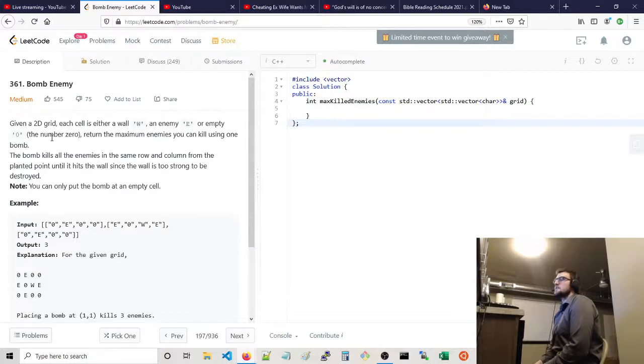For a particular row, depending on where the column is on that row, there's a certain amount, and the bomb goes all the way in every direction, horizontally and vertically. So there's a pre-processing step we can do row by row, column by column. That would take quadratic time. Actually, you could do this even better than that.